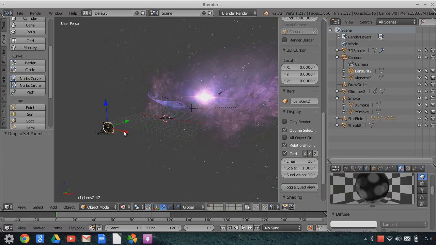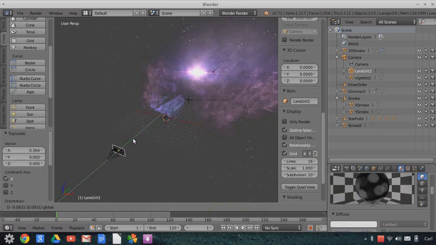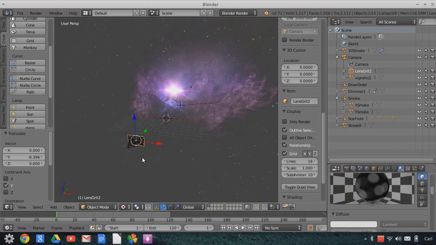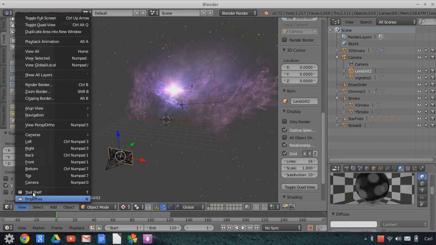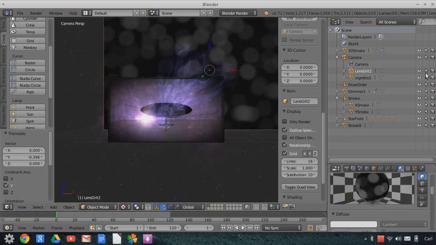And I want this to shine through my vignette. Okay, if you look, go back to our camera view. If I turn this lens grit off for a second, and actually I don't even need to do that. You can see that my light is shining through the vignette because it is an X-ray object and the vignette's just a transparent object. That's what I want. I want my light, my flare elements to shine through the vignette. The vignette is kind of decided by the lens itself, but so is the flare elements. That is also determined by the lens.